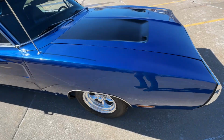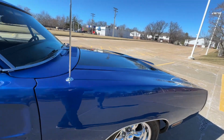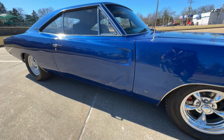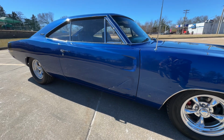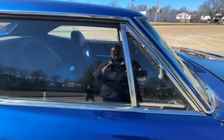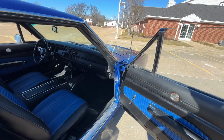Fly in and check this out in person. Fly into St. Louis International, Lambert, one and the same airport. Forward us your itinerary, call us, let us know you're coming. We're more than happy to pick you up. Bring it to any one of our 3 warehouses. We'll take it for a ride, put it up on a lift, make sure it's a good fit. But nice car. If you can't make it in person, we welcome third-party inspections. No problems whatsoever.